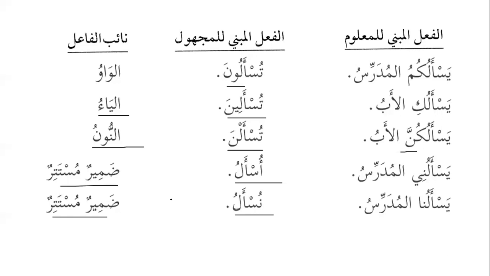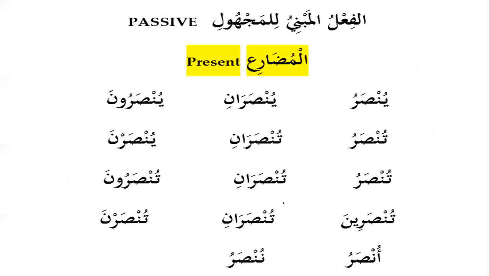So the idea is the same, that we have to get used to the passive form as well. And once, inshallah, again, we memorize the conjugation of the passive for the present tense. Now I know that there is lots of information in one lesson, but you don't really need to worry a lot about it. You can take your time and you can memorize the past tense conjugation once. And once you master it, then you can start memorizing the present tense conjugation. And the reason why we are doing it now all together is because this is how the Sheikh has given them in the lesson. So we can follow the lesson, but at the same time, we can follow our own schedule.